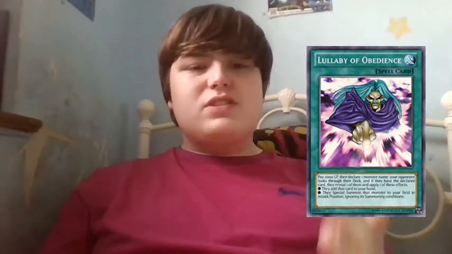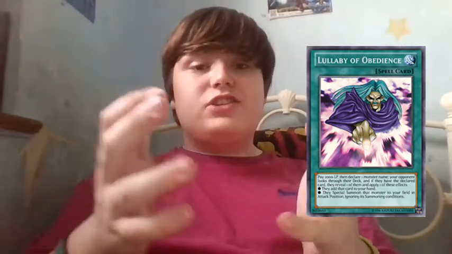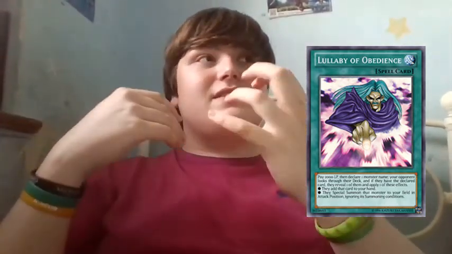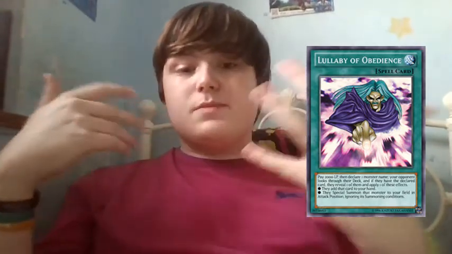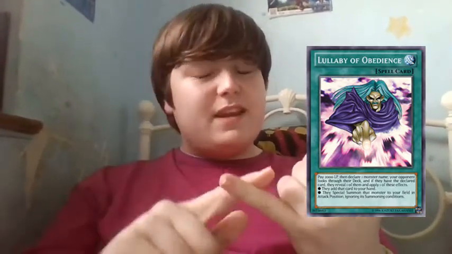Now, the big pros of the card as well is, if you're in a mirror match, you can actually side this card in and use the card to declare, if you're in a Pendulum mirror match, you could say, declare Performer Power Pendulum Sorcerer. Now, if it's a Performer Power Pendulum Sorcerer, they then have the option to either special summon it or add it to your hand.